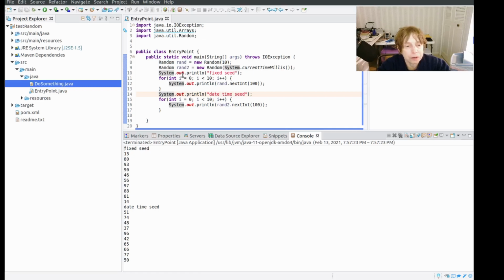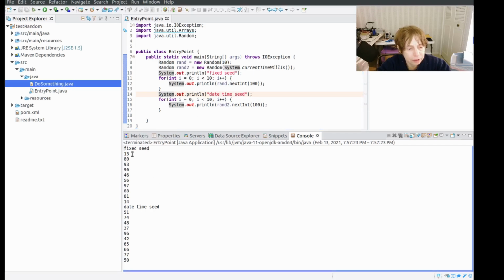And so I'm going to print fixed seed and date time seed. And you can see here, the fixed seed is 13, 80, 93, 90, 46. So you can see this pattern. The date time seed, you get another series of numbers, 51, 74, because that's a different seed. Now, watch this.